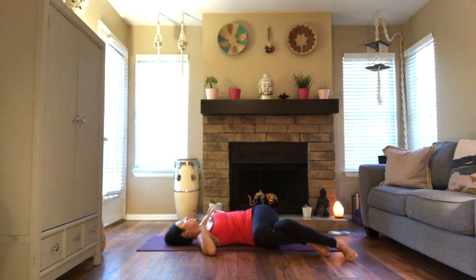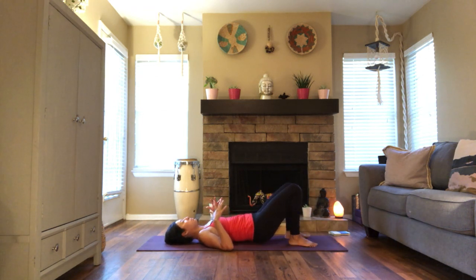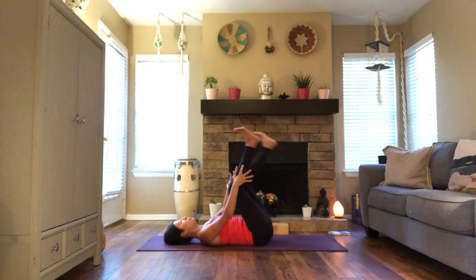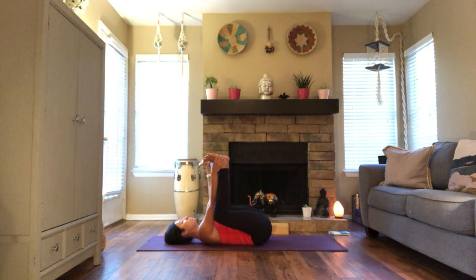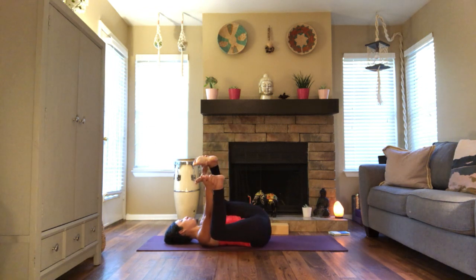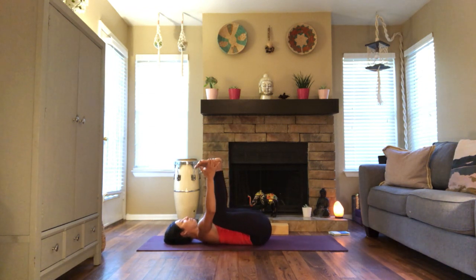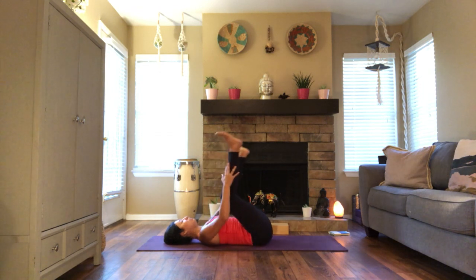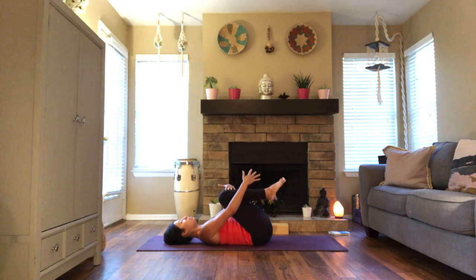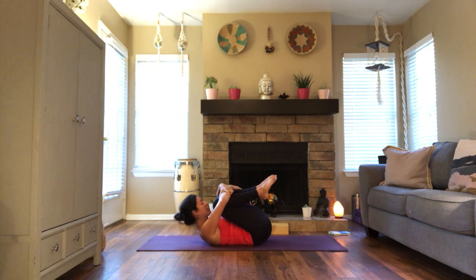Slowly release that twist, come back to center, adjust your hips. Take a full happy baby. If you want to rock, rock. And then release, wrap your forearms around the shins, take your forehead to your knee. Say something kind to yourself, squeeze everything nice and tight.